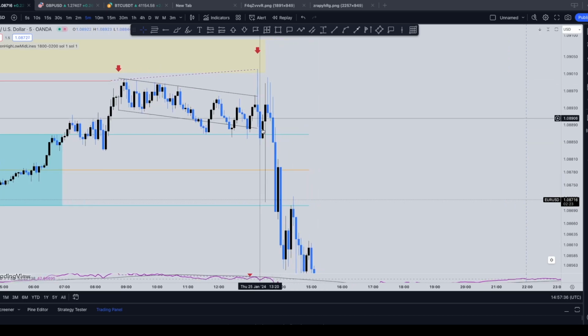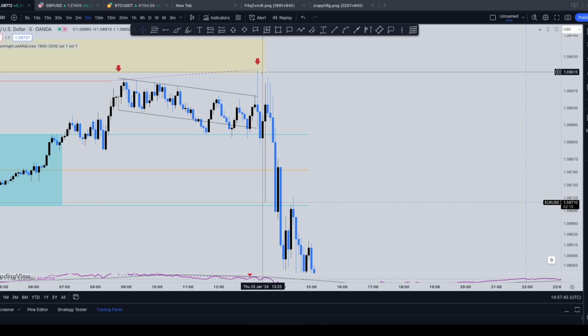Okay, now I get into the market as soon as I see price start rejecting. Okay, so as soon as price starts rejecting from this POI, I will sort of be inclined to enter with a 5 pip stop loss. Okay, so usually as soon as I start seeing this rejection, that is where I will be entering the market from.